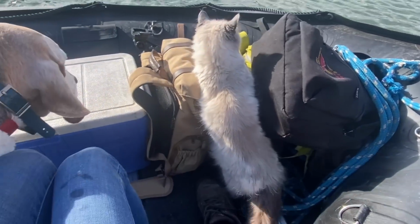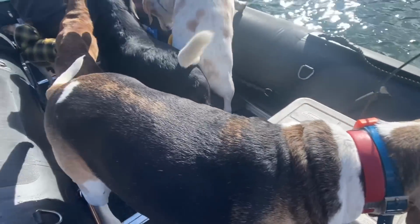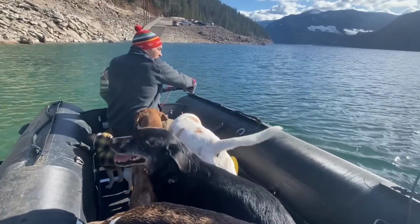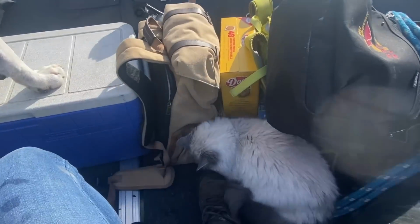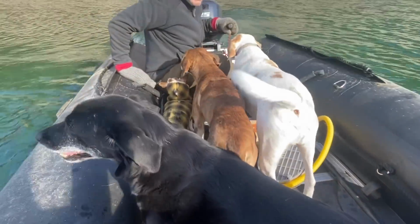Okay, a little bit of chaos, trying to get everyone in here at the same time, so we can go. There's Arrow up there too.